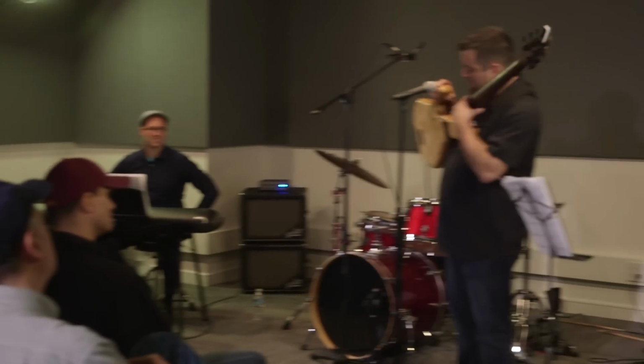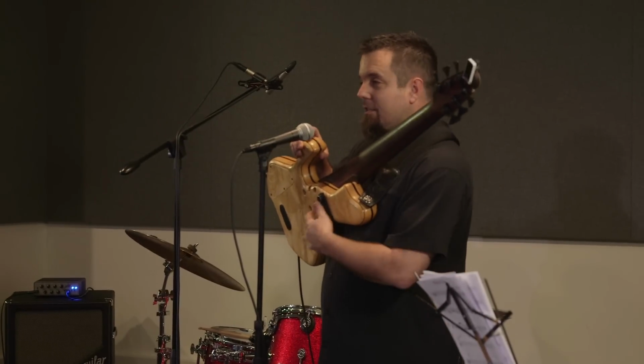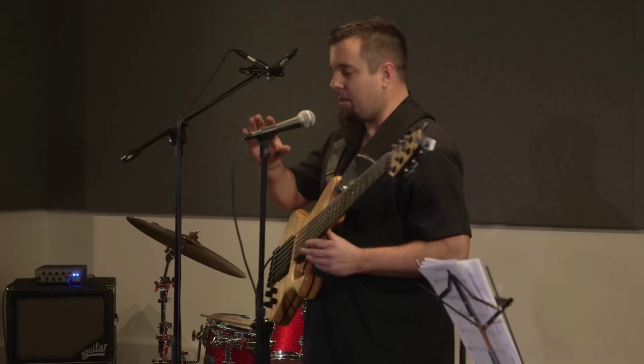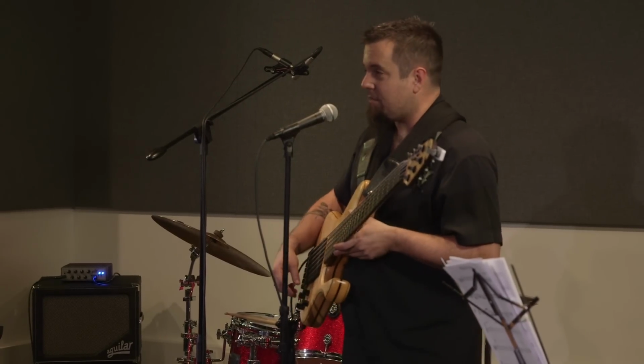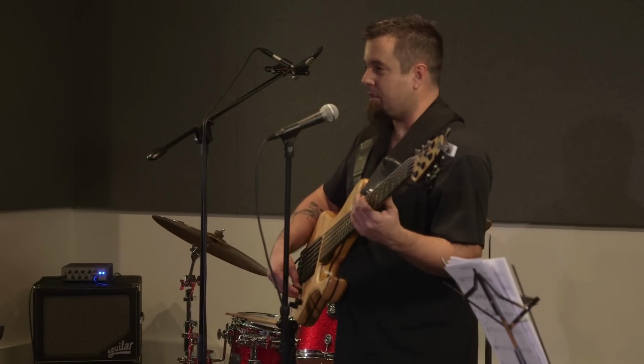That's a shawled catacomb, right? Yes. It's thicker than a regular solid body, right? Yeah, it's quite a bit thicker. It's got a lot of chambered compartments pretty much wherever he could. This is the first catacomb he ever tried to make. We kind of had the idea at the same time, and he just went for it, and I completely fell in love with this thing. And I play it passively. I actually took the battery out of the compartment, so my active passive switch is really just a mute switch now.